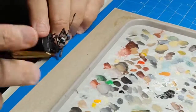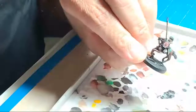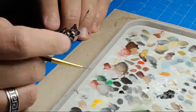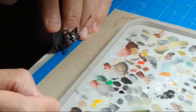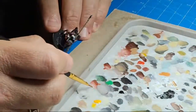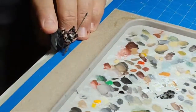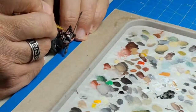Okay, it's looking a little pink. Oh, why doesn't that come out? There we go. This really doesn't do it justice very much, but it is what it is. I'll take a picture of it afterwards. I did that on the last figure, so if you look at the community page, you'll see what my finished guy looked like that I just finished, maybe a couple hours ago. Yeah, we finished him in the first set painting session.